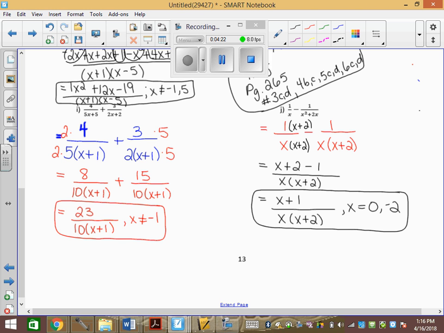So when you go to do adding and subtracting, you always have to check if you can actually GCF or difference of squares your denominators to make your common denominators possibly easier. Okay? You have to remember that. You have to remember, can I take something out? Or can I do a difference of squares? Perhaps that would make this easier. If one of them is an x squared, you for sure can, because they're not going to do that to you. Okay?